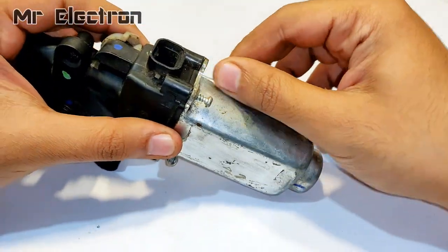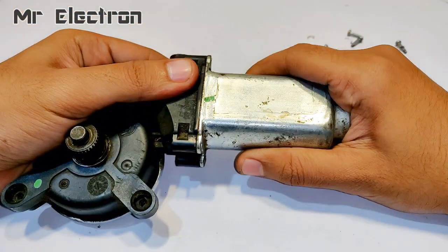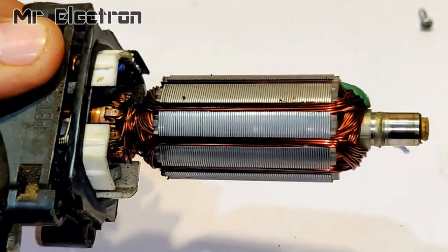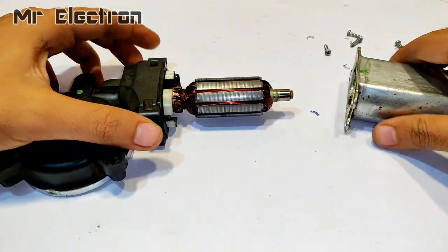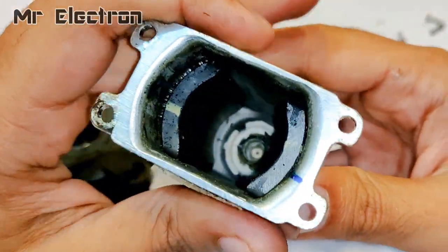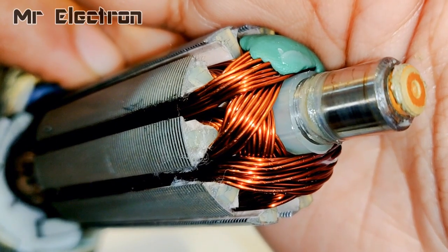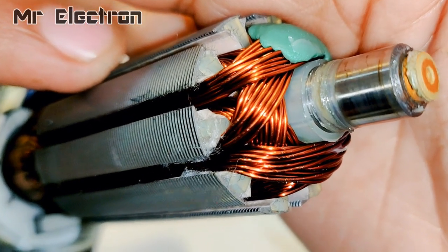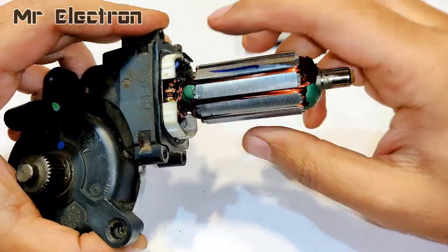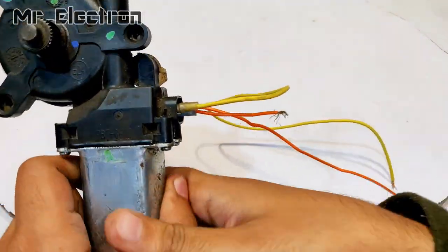The screws are out now. It's finally time to open the armature casing. First I am going to show you the field winding. The field magnets are somewhat similar to the previous one, except a little bigger and with a little more space in between. Now comes the armature — the armature winding is much thicker for this one than the one I showed in the previous video, so obviously this is going to produce much more current in amperes. It is running really smooth.